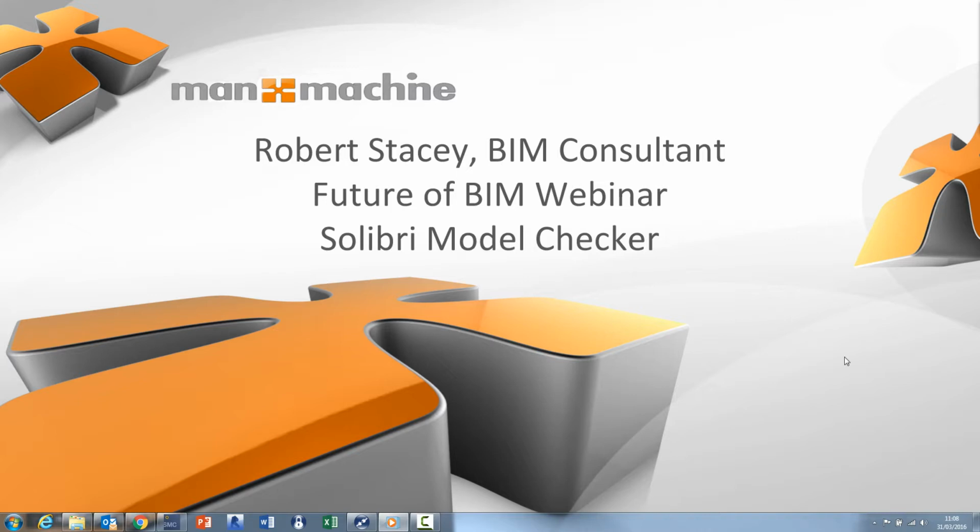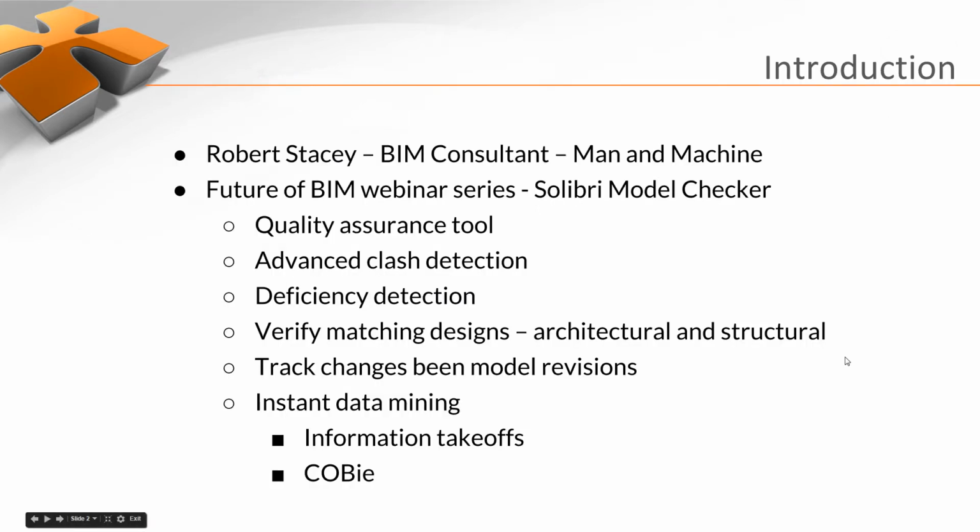Now, for anyone who might not be familiar with Solibri, it is a quality assurance tool which allows us to check the quality of our models. Solibri is capable of advanced rule-based clash detection. It's also capable of something called deficiency detection, which allows us to detect when things are missing from our models entirely. It's also capable of verifying that our designs match between our architectural models and our structural models.